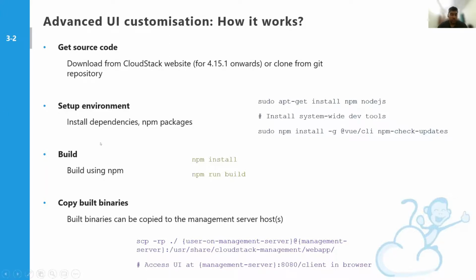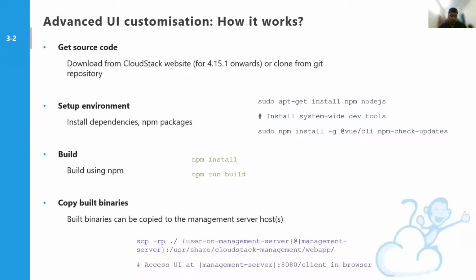Once I know what changes I need in the code, I make them, and then I need to build the packages. The binaries can be built with just two simple commands: npm install and npm run build. This will create a folder called dist in the same directory, which would contain all the built binaries.